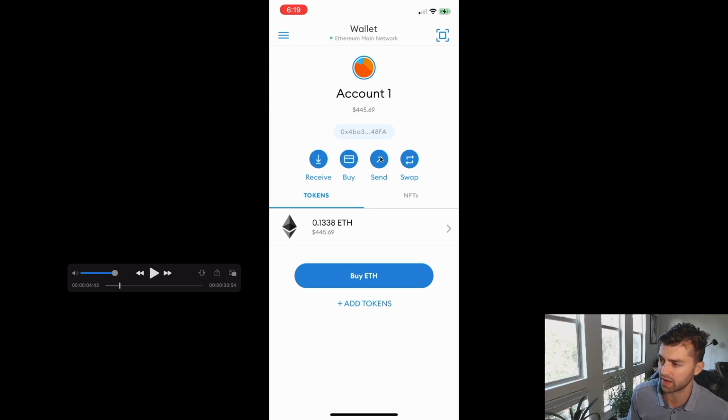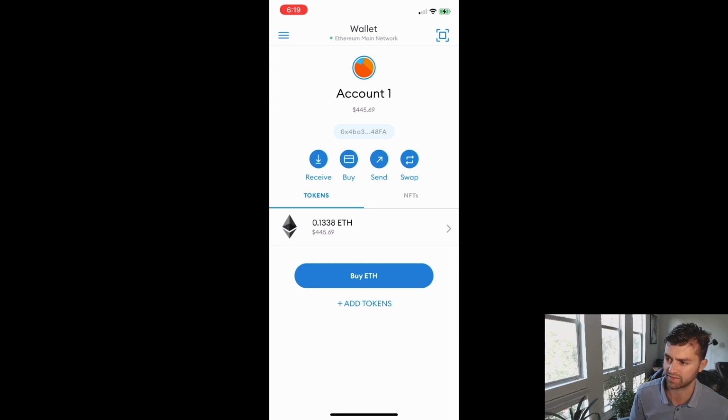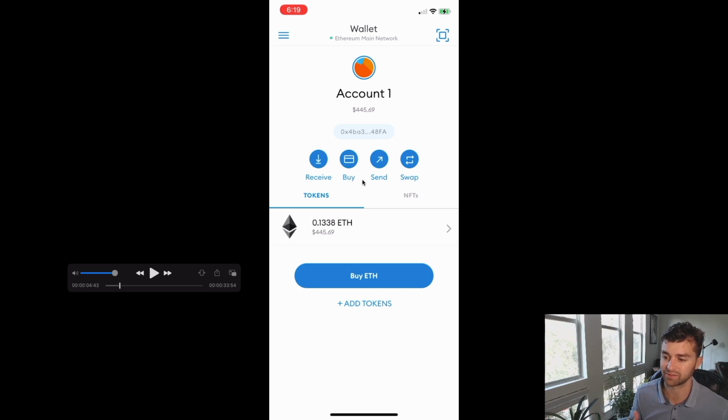If you want to send crypto out of this wallet, here's this. There are in-app purchase options. You can use like a debit card and some third-party service to purchase ETH. However, the fees are high and the buying limits are low. I think that you can only spend like $1,000 total on Ether within this app. And also, by the way, I couldn't do this just because I live in Texas, and for some reason Texas doesn't have this stuff regulated. If you're in the US and you live in other states, chances are you will have access to this. This is a decentralized exchange right here. Again, we'll get into all of this later on. NFTs, and here are the tokens that I have down here.